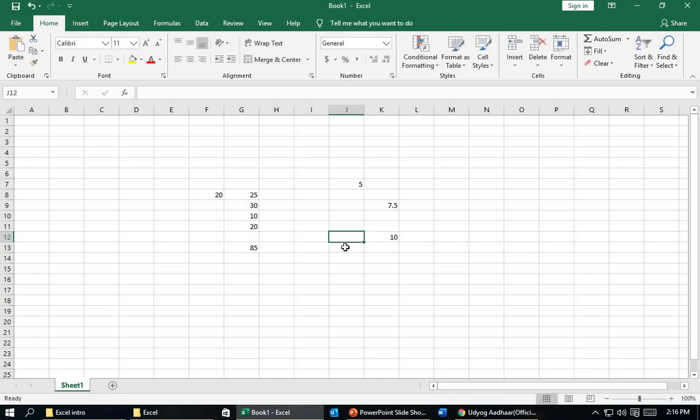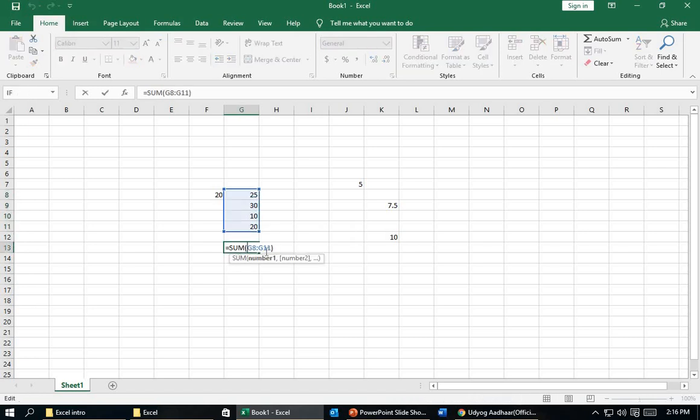Okay, so like this you can enter the values directly inside the arguments, or if you want to do sums based on cell referencing, you can do like this. See, this is called cell referencing. You are doing the sum for these cells, whatever value is inside these cells. And if I change a value here, the final value will also change here. Okay, so let me change this 20 to 10. The result will become 75 when I change this value. So it turns to 75.